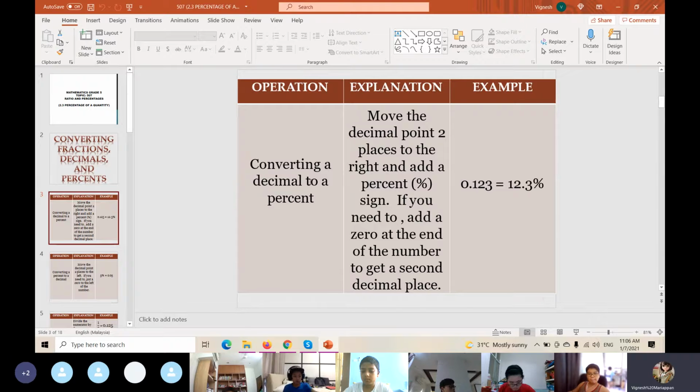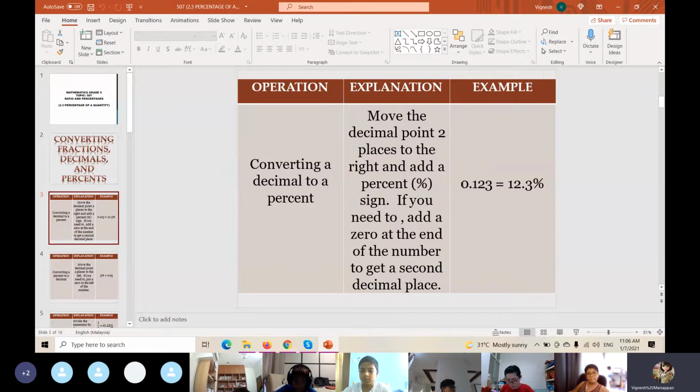The first thing is converting the decimals. If you feel it's difficult, maybe you can refer to yesterday's last slides that I posted in Edmodo. This one is easier; I summarized everything in a few slides. So how to convert decimals to percentage: I taught this yesterday, correct? Means you have to move.